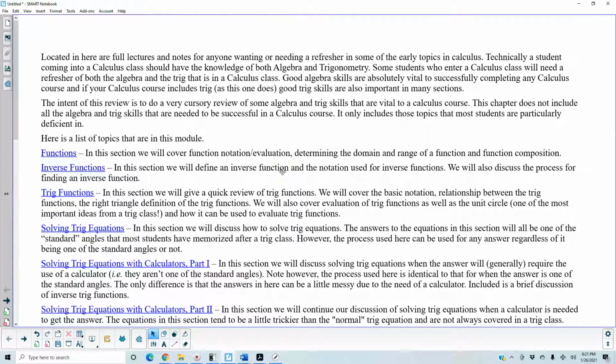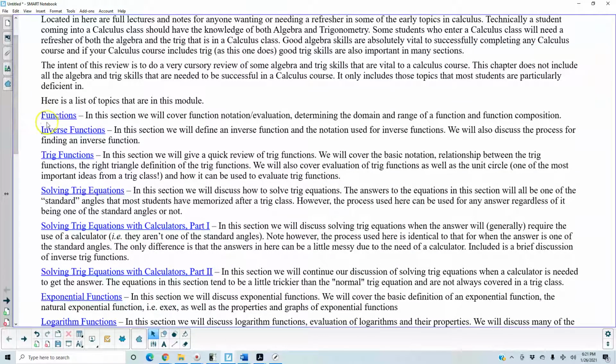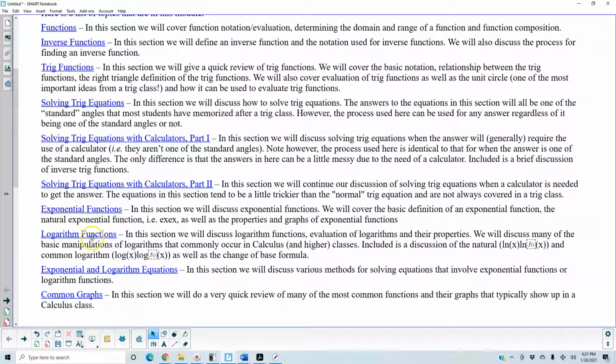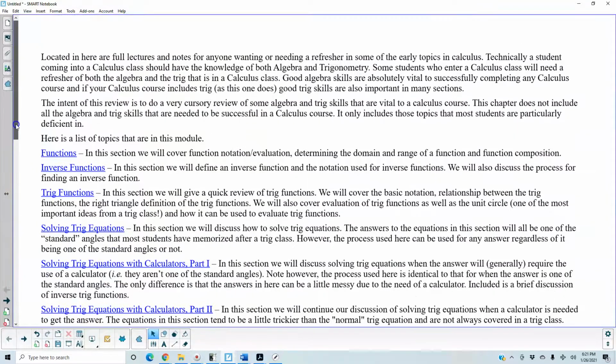Now you can pick and choose what you want to do. If you're already comfortable with some of the topics, then you don't have to do that. I just wanted to make sure that this was all in there for you. Now, the beginning of the calculus class, in chapter 1, we're going to go over functions, inverse functions, and exponential functions and logarithmic functions, which is going to be a review. But this just kind of gives you an overall review while you're going through the course. So please, take advantage of this.